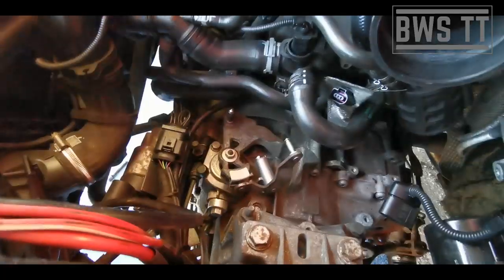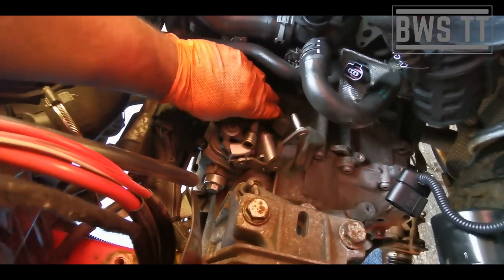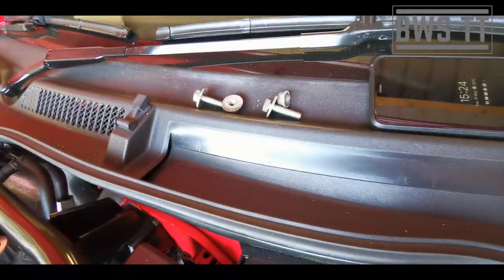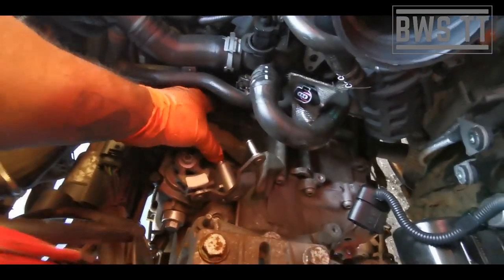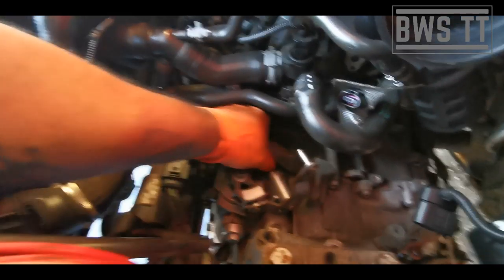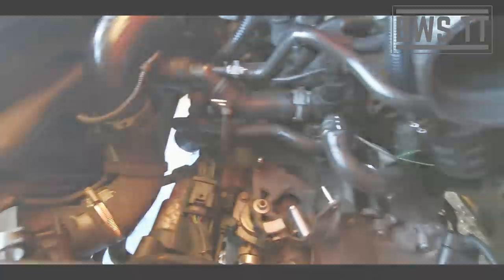Again, that's easier once the linkage is out of the way, because then you can just push the tower assembly down and get straight onto the nut. So again, keeping stuff in a sensible location up top. And then we're going to take this earth cable off. That can go out of the way.